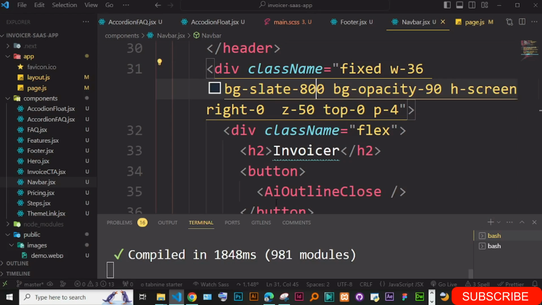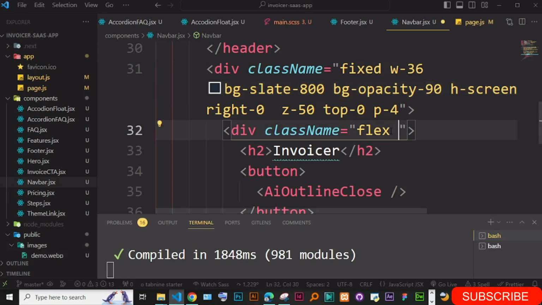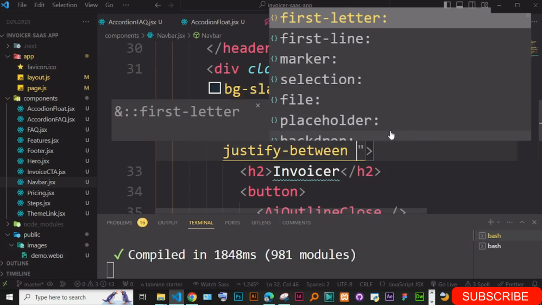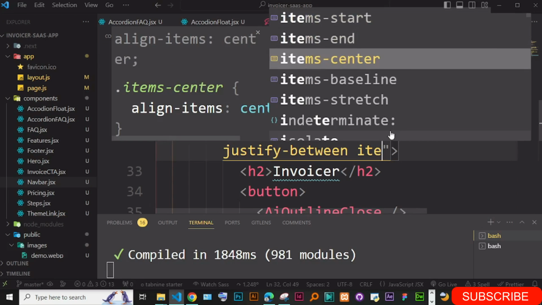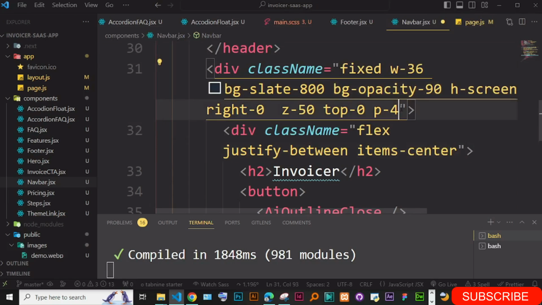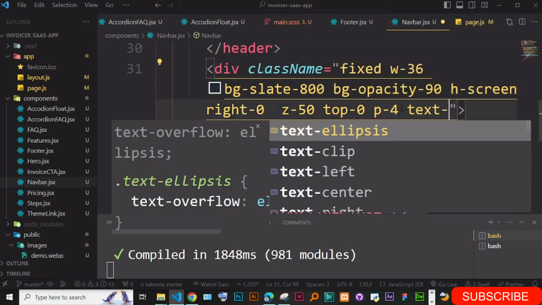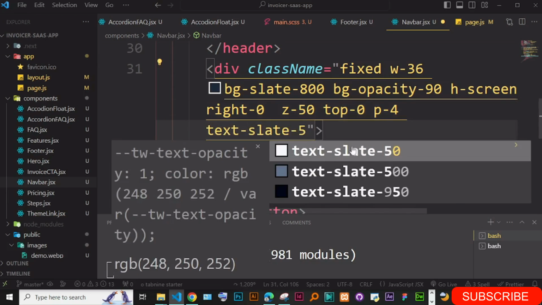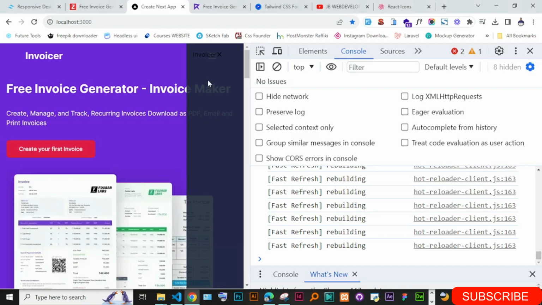Then let's give the justify between here, and you can also say items center, just to balance that. For simplicity, let's work with text slate 50 as the color of the items inside here. So at least we now have this and the cross icon.